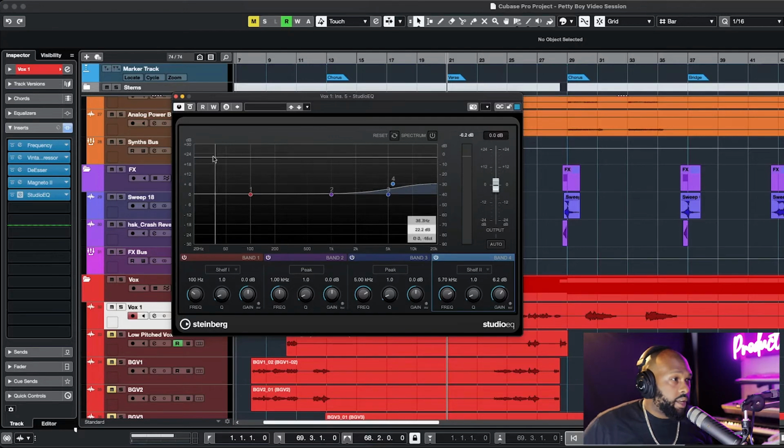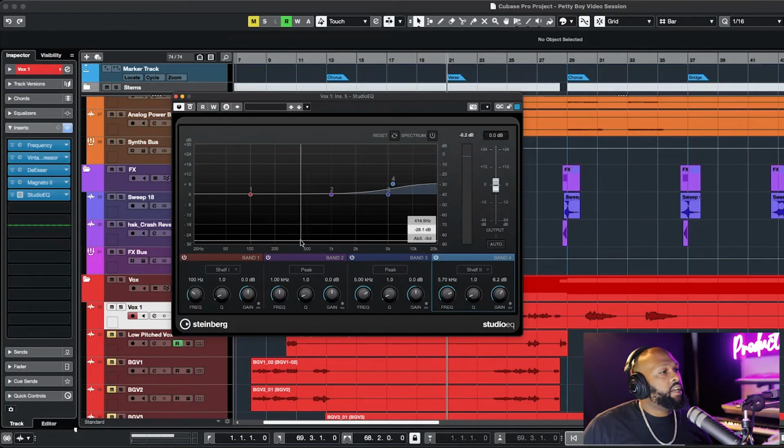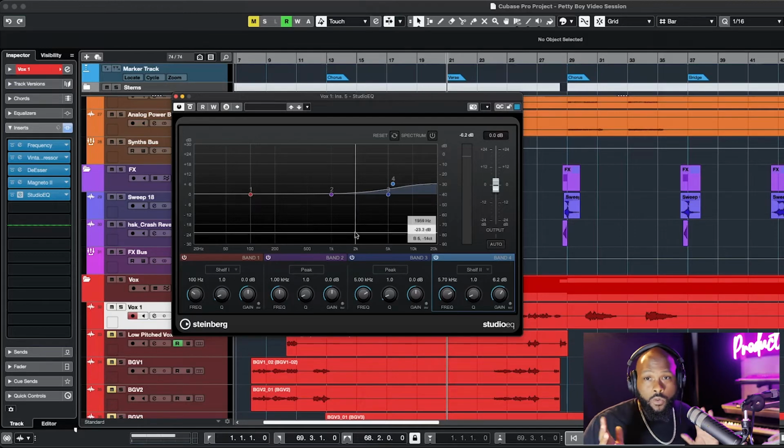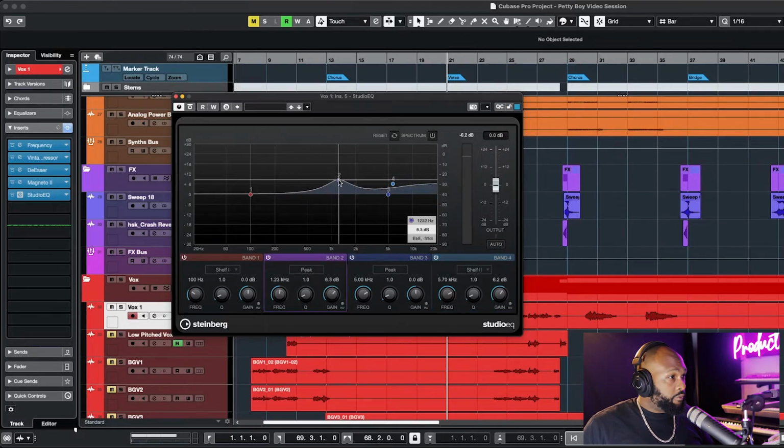So what we are going to do now, we're going to use the same EQ. We're just going to stay inside this plugin and we're going to add some body to it. For me, the body in the mid-range lives between 500 and 2K depending on which vocal you're dealing with. So I'm going to hit play, and what we want to do is just boost a little bit of whatever frequency we find that gives us the body.